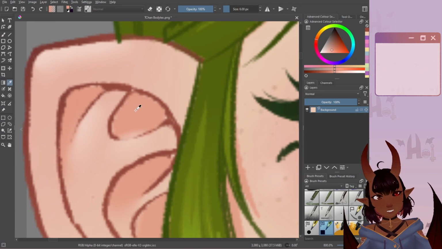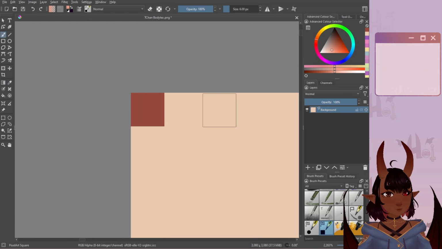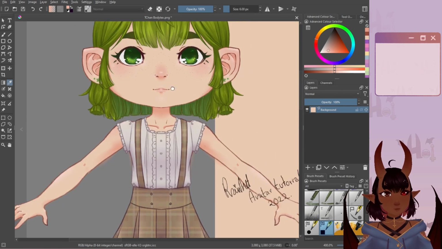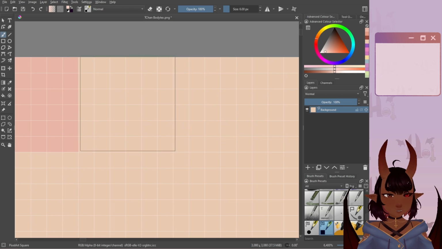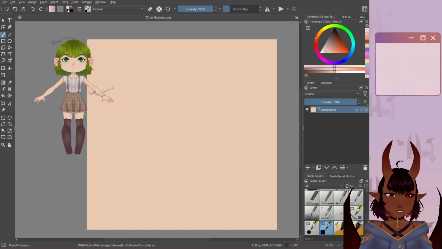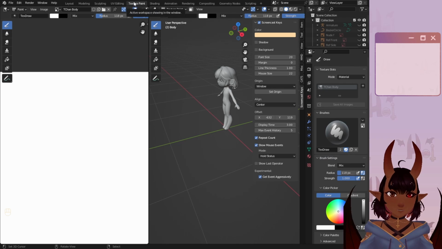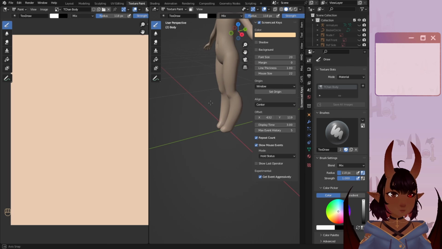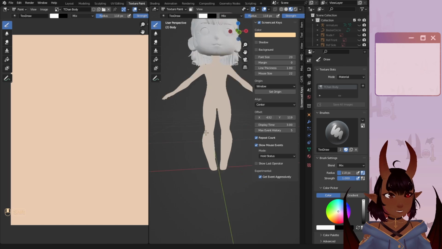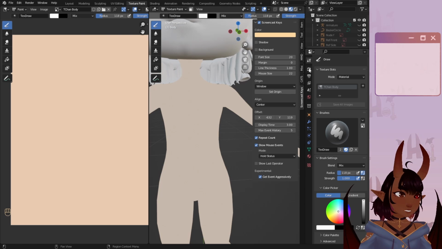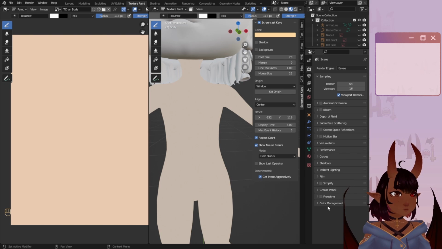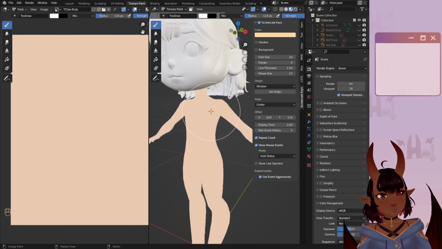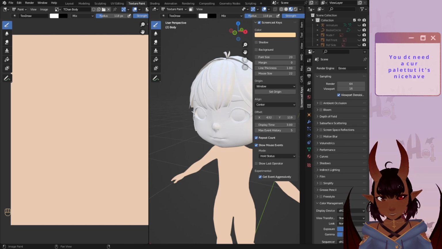So put that here. This dark orangey red. Here, the medium color, this pinky color too. And this pinky color. And then we can go back to Blender. We can go to texture paint. Then we can hit image and reload. Now we have the color of the skin that is not looking correct. So let's try to put that right. Color management, standard, there we go. Now you just keep going with that until you've finished everything that you have.